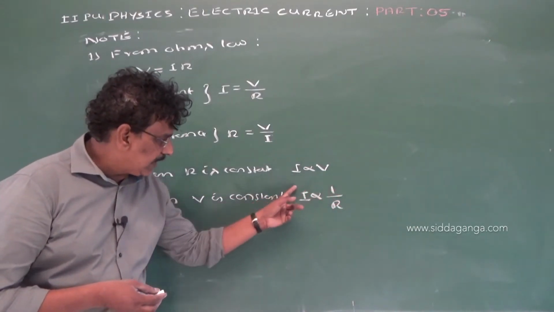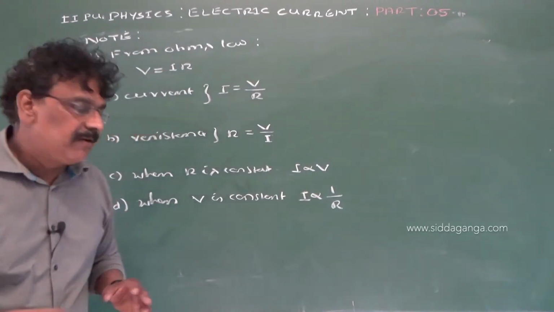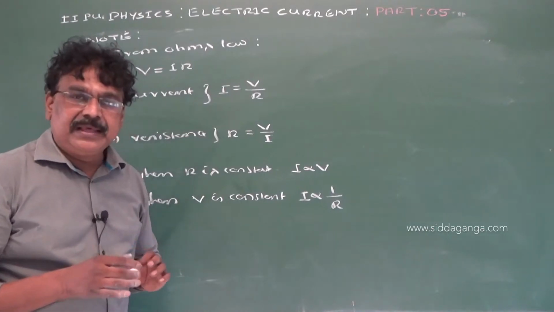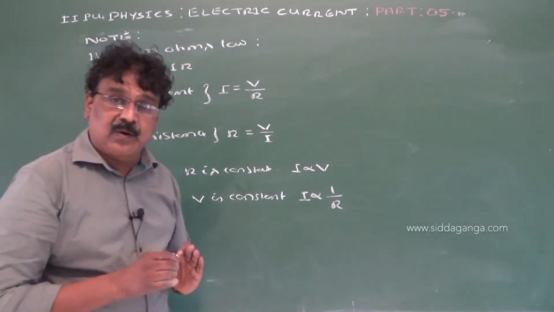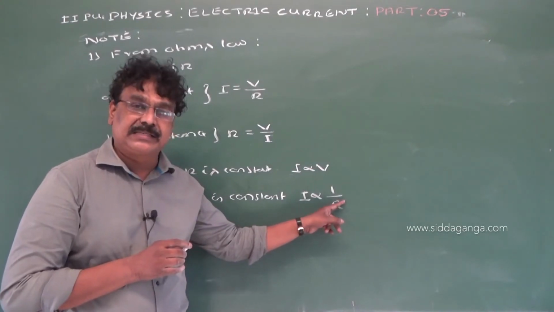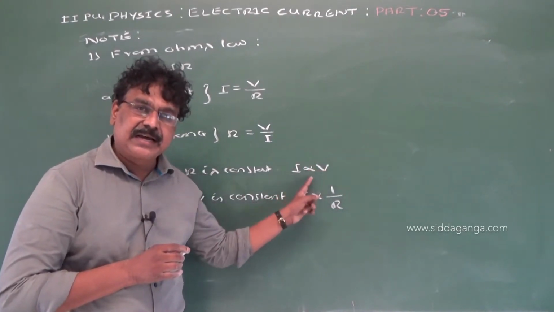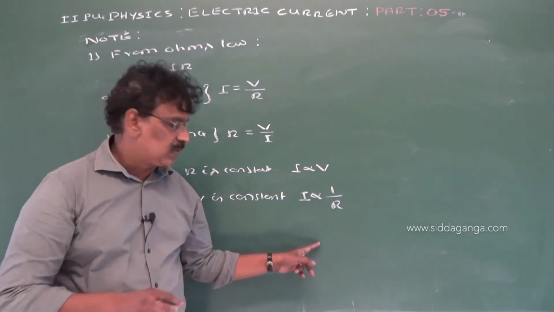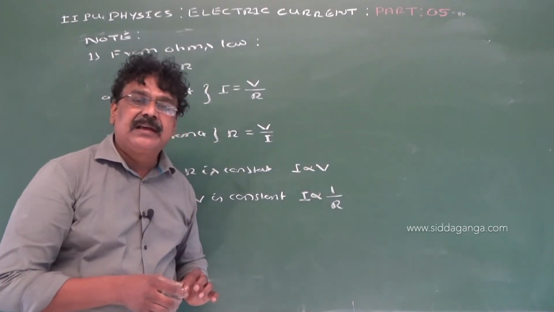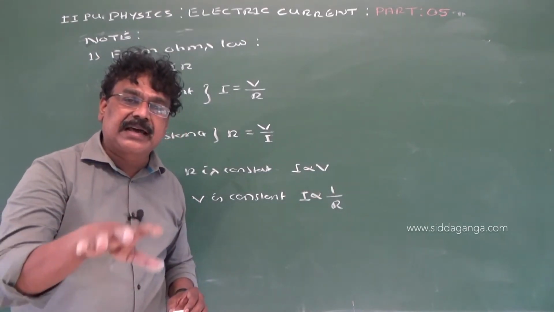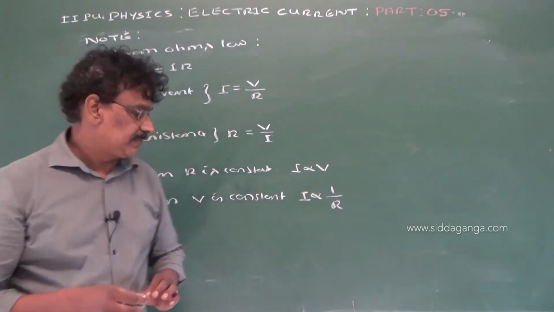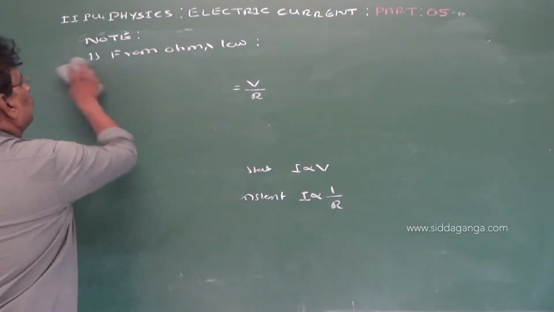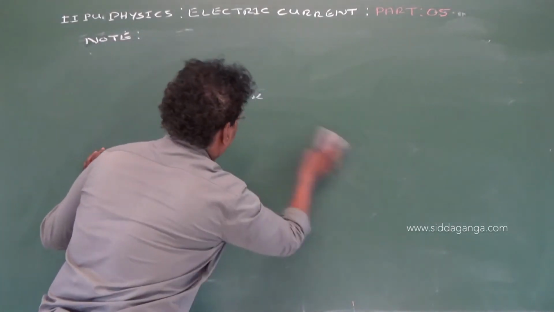Now this equation is very important. When we have constant potential difference provided by a cell or a battery, then current can be controlled by using resistance. When we increase the resistance, current decreases. When we decrease the resistance, current increases. So a resistance can control or regulate current in electrical circuits. Right.